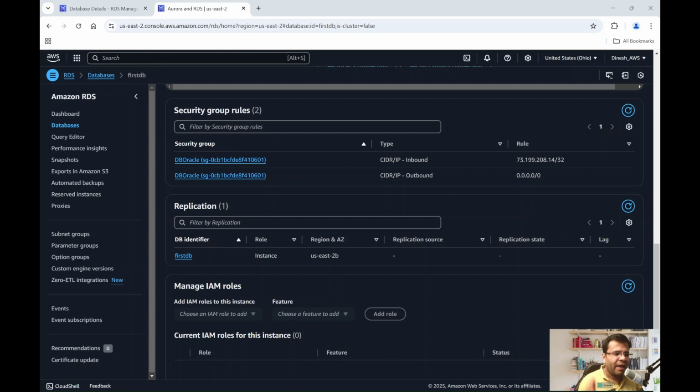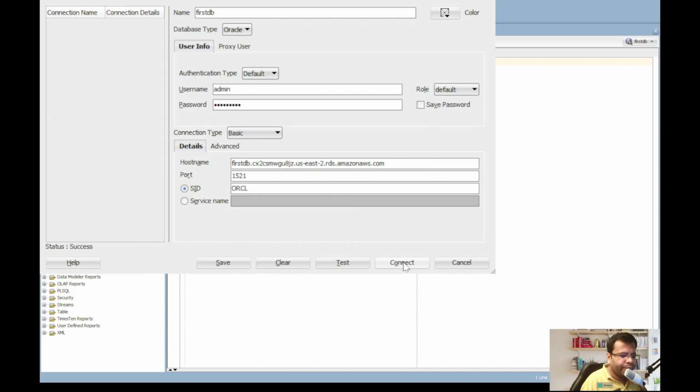So friends, I have added my IP address as an inbound rule to the security group called DB Oracle, which you can see on the screen. And once I have added that, I have tested the connection. Let me show you that in a minute.